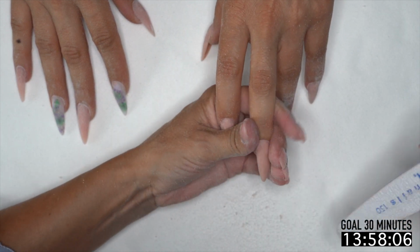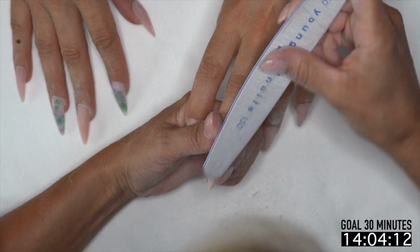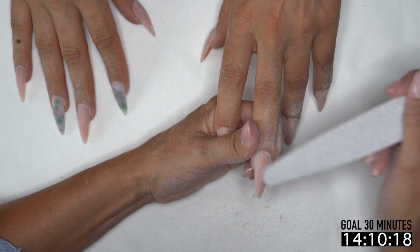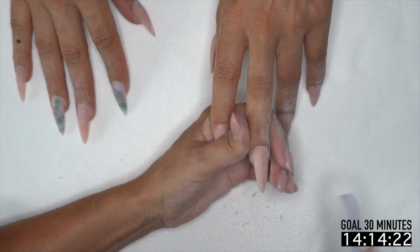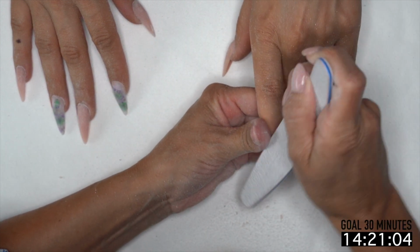And you can change them up too. If we wanted to go tapered, I call it a screwdriver, because it's pretty tapered, and then just blunt tip, we could do that with these. It just depends what look you're going with. From here on this shape, you have a lot of room to play. It's when they're short that there's not a whole lot of room.